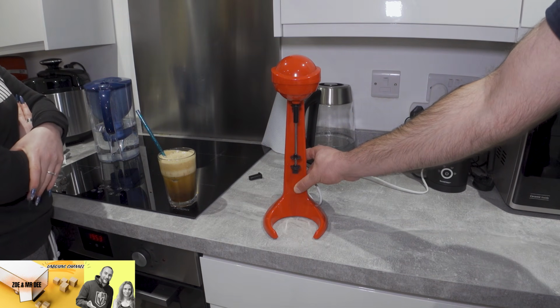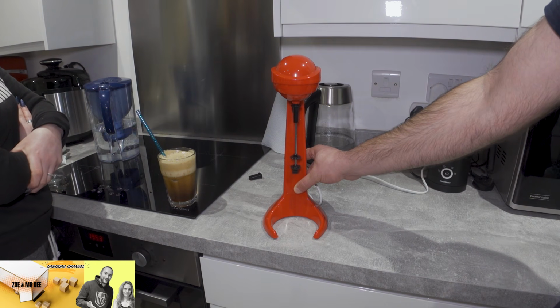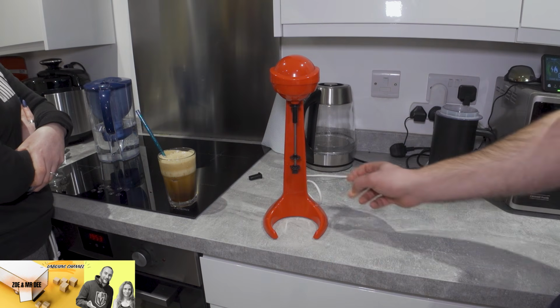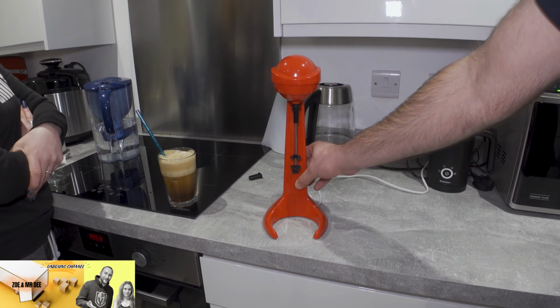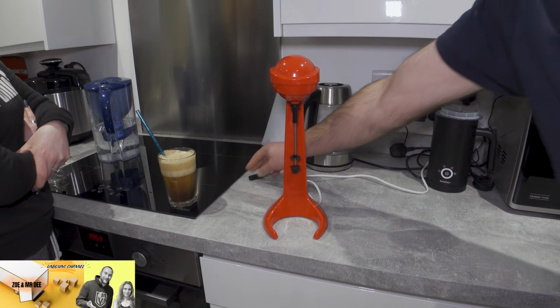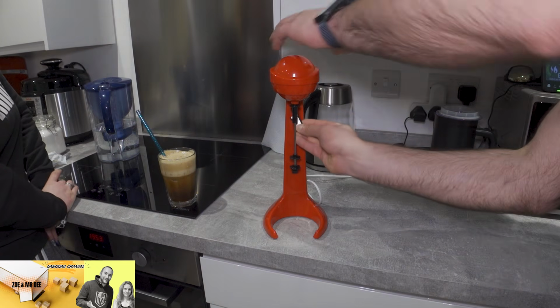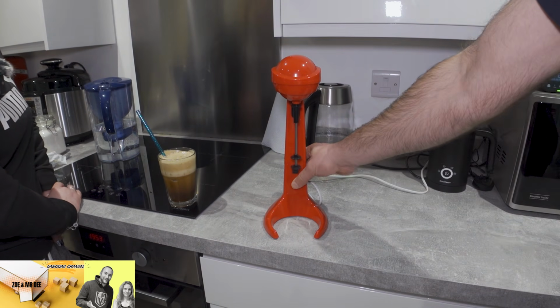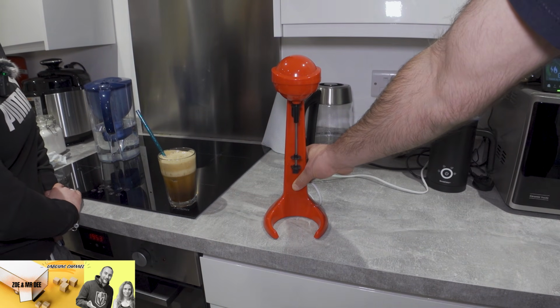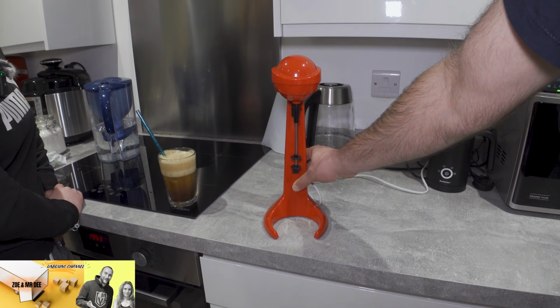So let's see the 2 speeds, because we haven't seen the 2 speeds, and you didn't mention which speed you use to make your coffee. Number 1. So you have the number 1, which is not gonna work. You see how practical the safety is. This is number 1. And this is number 2.